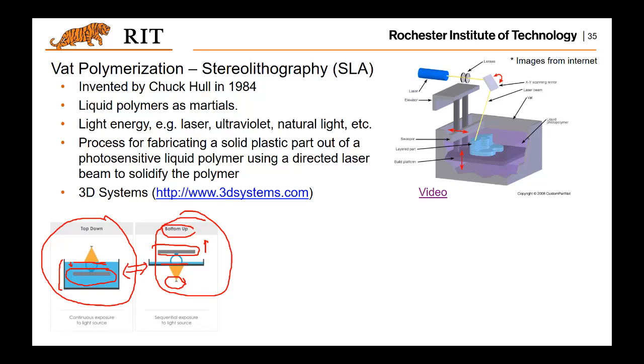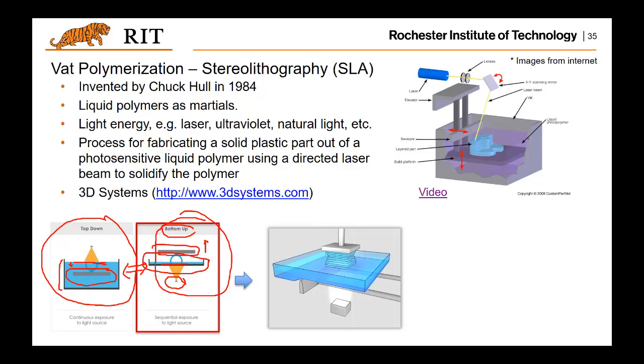That is because if you want to build the same part, you have to make sure the depth of the tank is at least the same as the height of the part, right? That's how you could build it. But in this case, what you need to do is just to make sure the newest layer to be produced is still dipped in the resin in the tank, and that's it. So you don't have to have a really deep tank in this case. You just make sure the material inside this tank is enough for you to build the part. But for this one, you have a lot of excess material in the tank. And that's why people are looking at this bottom-up process.